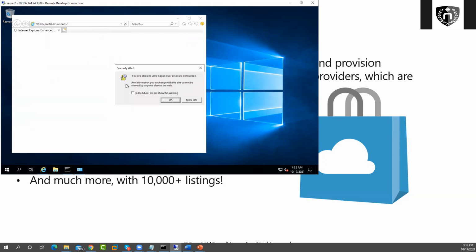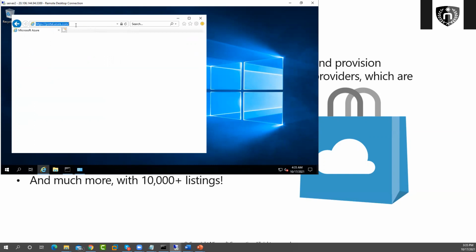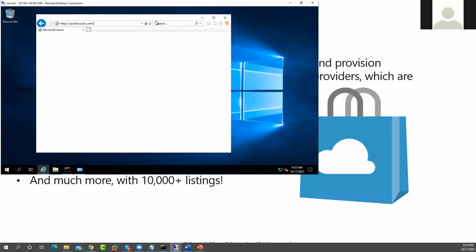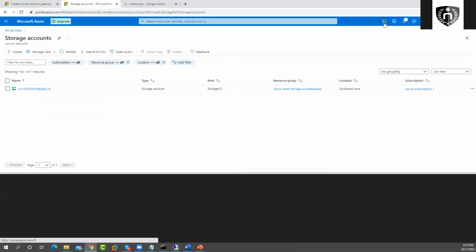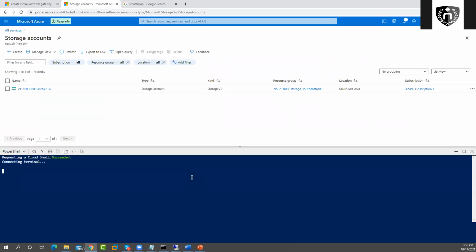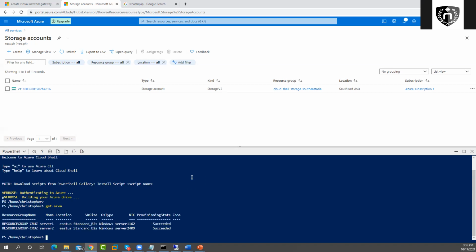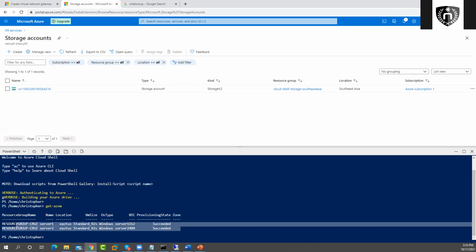Or, gawa ka ng VPN to connect dito sa public cloud niya. So, dito ka dapat magagawa ng database. Or, another one is through Cloud CLI. Public din to actually. Dito makikita yung mga VM mo. So, if you would like to check, pwede ka na dito, rekta na kagad. Ano ba yung mga VM mo? Get Azure VM. Yan. Ayan, mga resource group ko. Ito yung dalawang server ko.